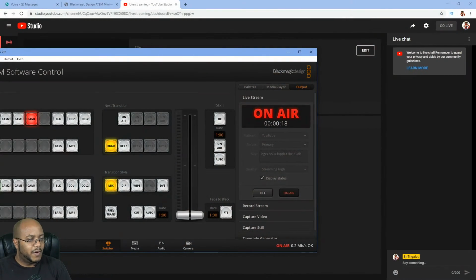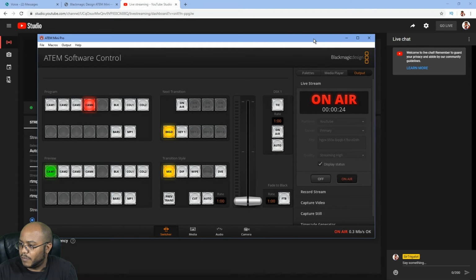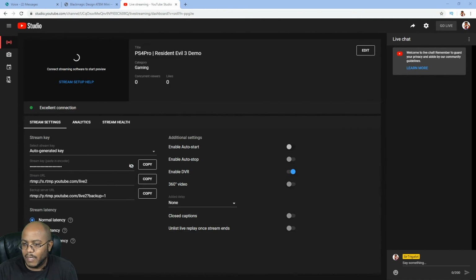Yeah, it's saying, well, it doesn't matter at this point because I'll change the key, so I don't have to worry about it. So right now, I'm not getting anything yet. Nothing at all. So let's stop this, and then let's bring this up through OBS on this other screen so we can at least see, are we getting anything?